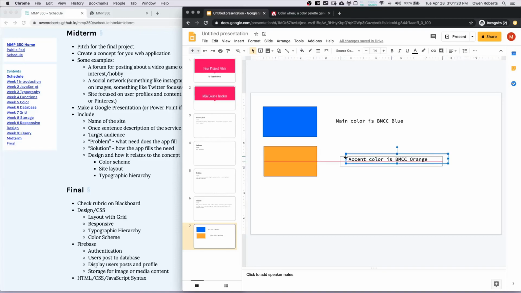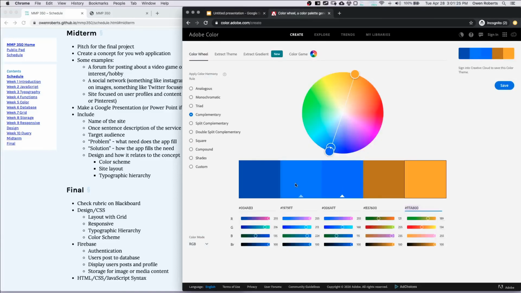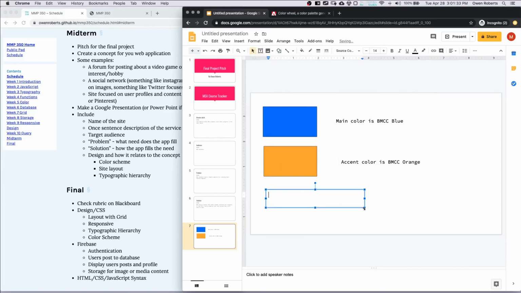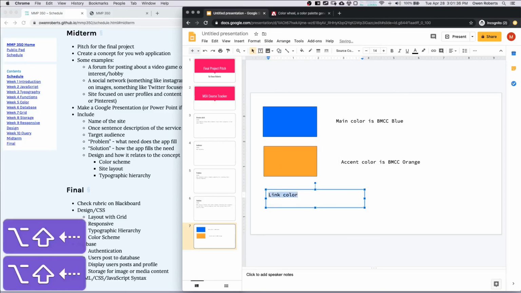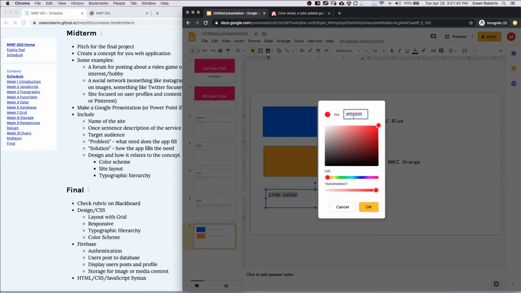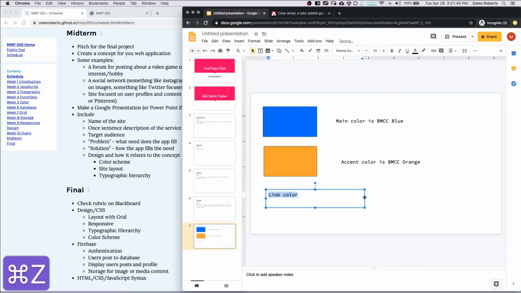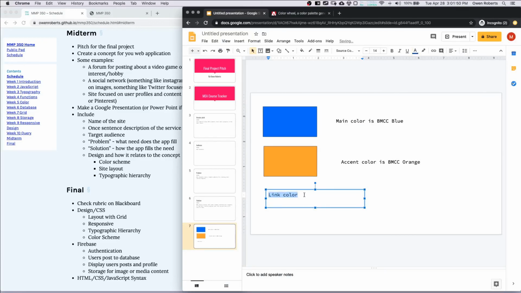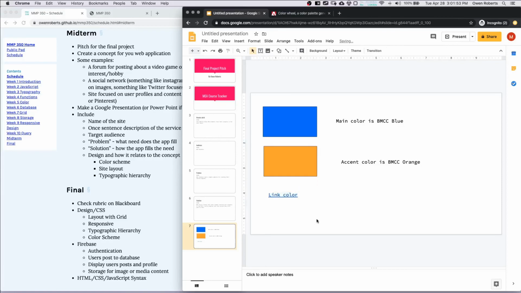And then if I want to add any other colors, for my text, maybe, or my links or something like that, maybe I would use one of these colors. So I'll just copy that, and for this one, maybe I would use the text just to describe it. I could say link color, and I could change that text color by going to the fill and adding in a custom color here. Well, that's the background. Okay, let's try, here we go. So I'll do the link color, and maybe I'll underline it just to show that it's a link. So you could add a few examples of the different colors that you want to use in here.